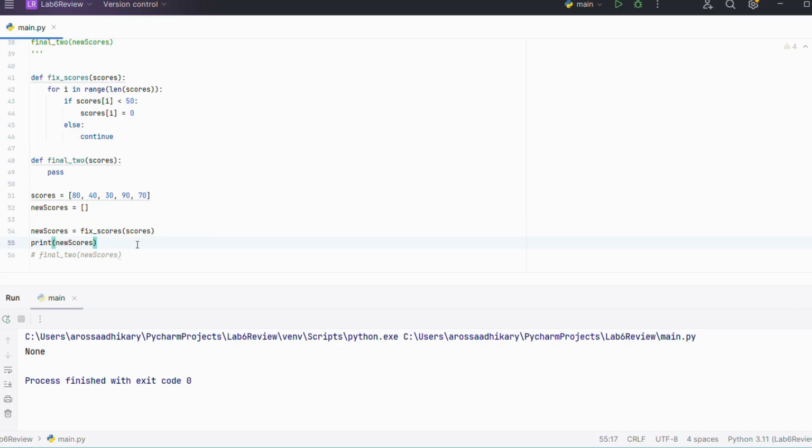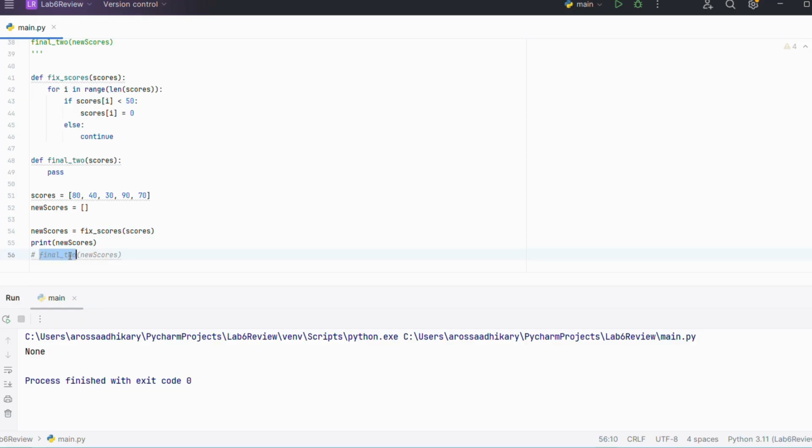So whenever I see None, I'm thinking, did I return what I was supposed to return? Because by default, functions return None. So here, if I remember the flow of my code, this function final2 actually uses the values of new scores as its argument.